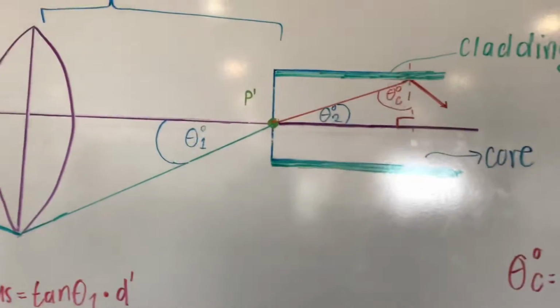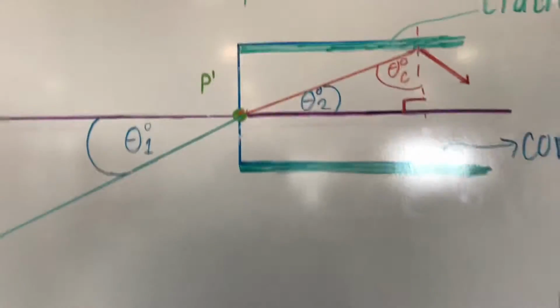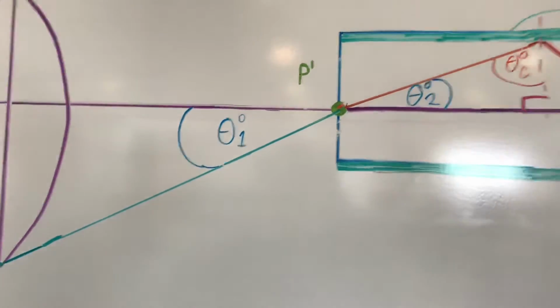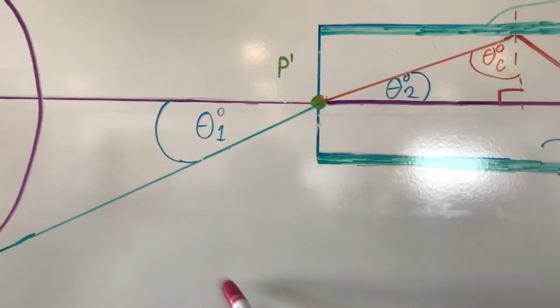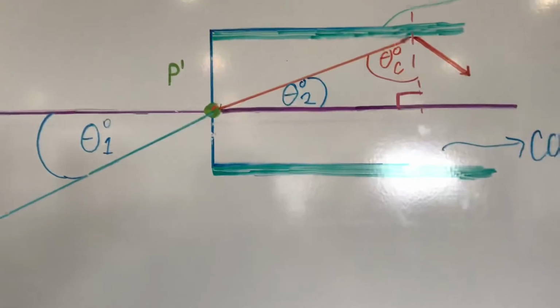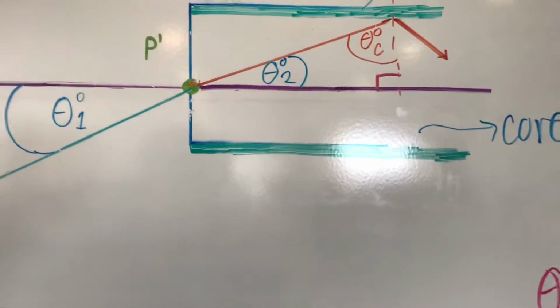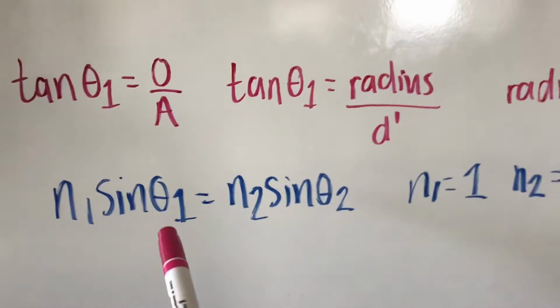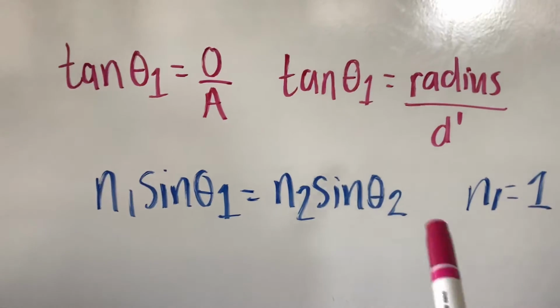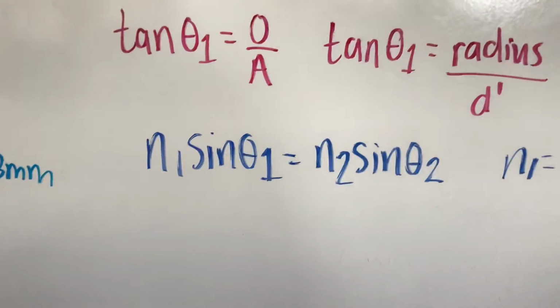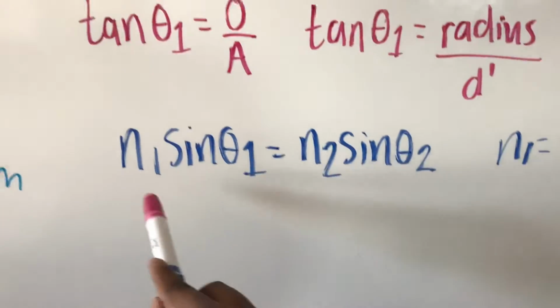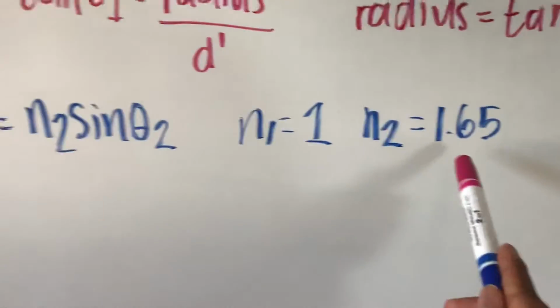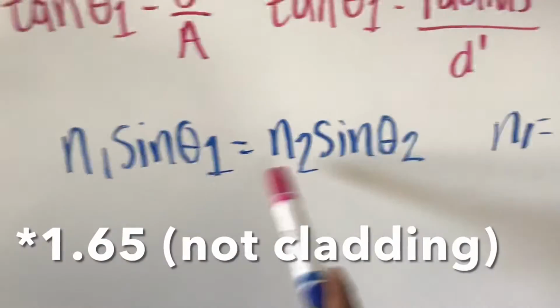Now this might be an area of difficulty for students to understand, how to find theta 1, but if we look carefully here, we can see that we're switching mediums. We are going from air into our core, and whenever we switch mediums, the formula to find angles is Snell's law, which is n1 sine theta 1 equals n2 sine theta 2. This is a key step, because if we know n1 for the air is just 1 and n2 for the core, we can find theta 1 if we know theta 2.